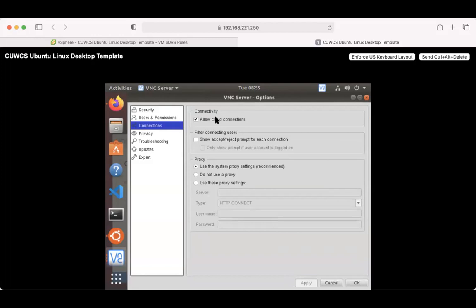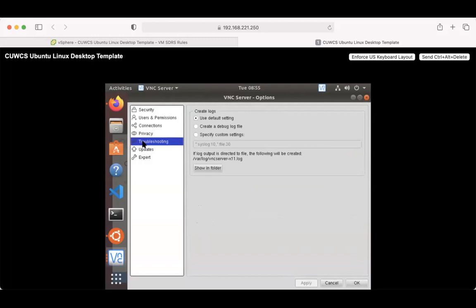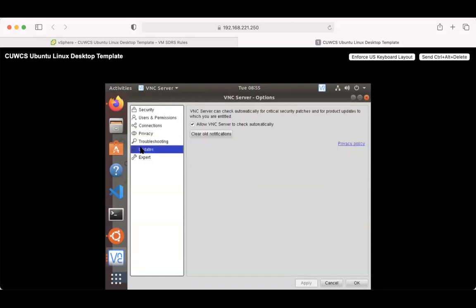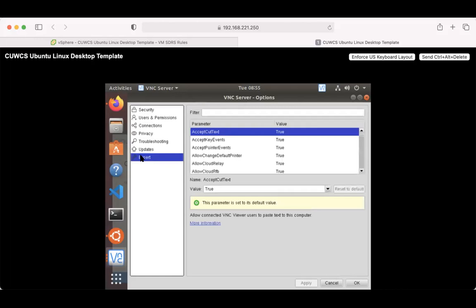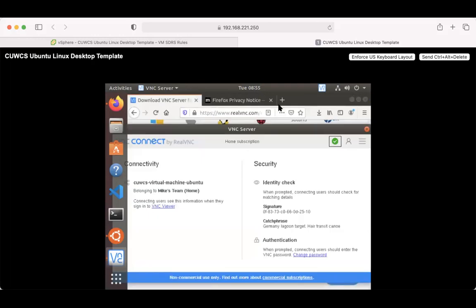So definitely allow cloud connections. That's already set. Okay. Yep. I don't think we needed to do anything in there. So I think we are good to go. So VNC Server is now running on this computer.